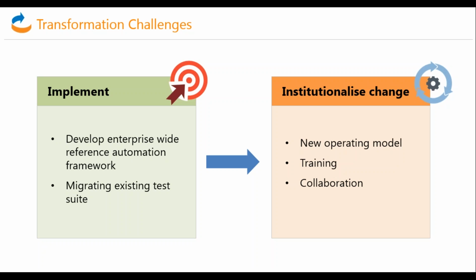So once the test suite is available, it's being transformed to the latest technology and tooling which you would eventually do. What we have also seen is not just this transformation of getting an enterprise-wide framework, but it is very critical for us to institutionalize. There is a legacy which we are transforming, so a lot of training happens. You need to develop methods which can help you be successful and also ensure that change management happens so that the collaboration is at the highest. So it's not going to be just a case in point, but you need to apply to multiple teams so that you can leverage the enterprise-wide framework.